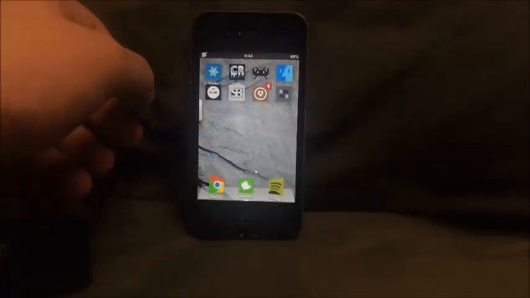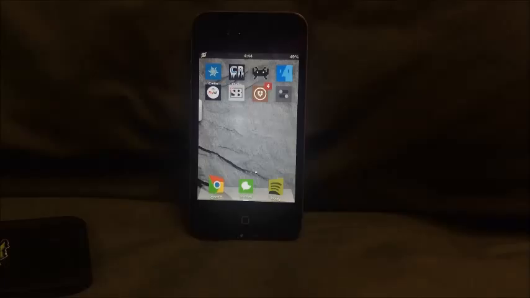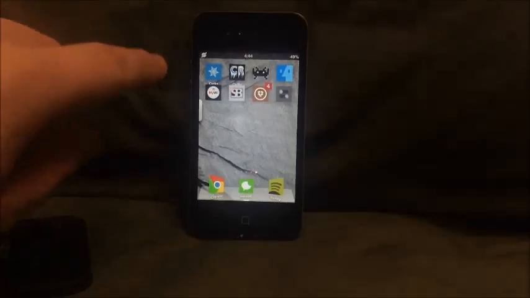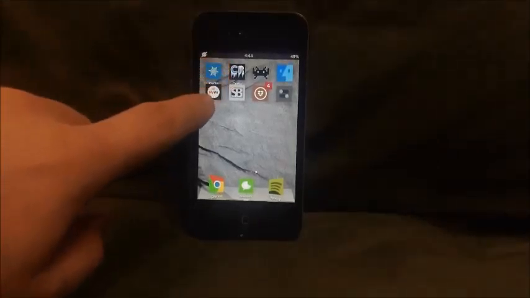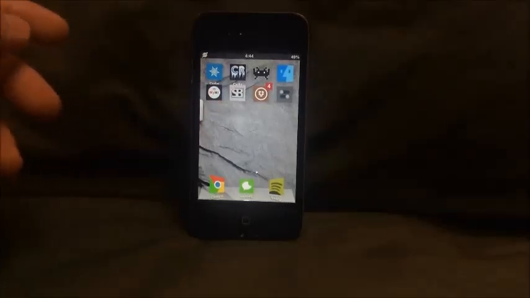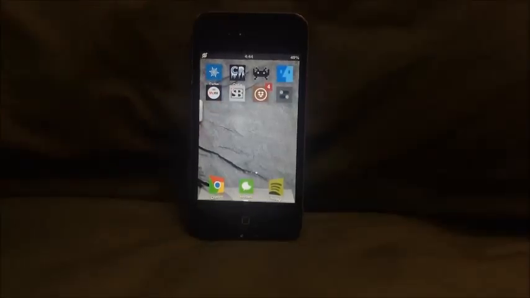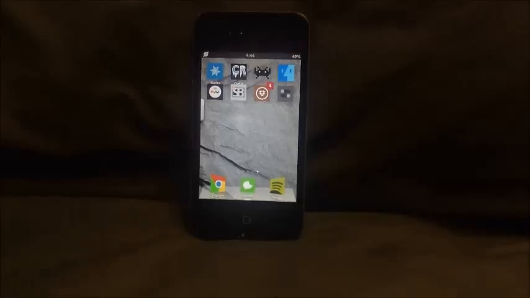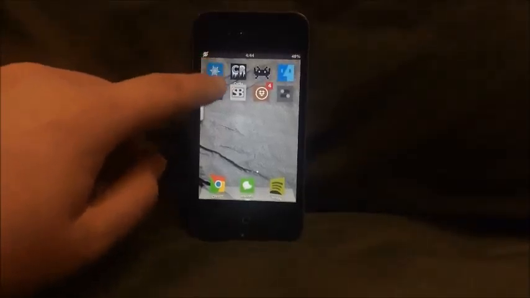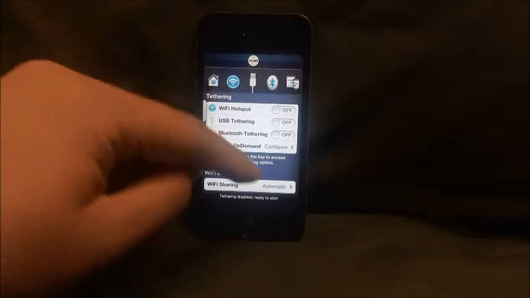Okay, now this is MyWi. This is an expensive tweak, to be honest. I think it was... Actually, I have no idea. I'm not even going to take a guess, because I do not know how much this was. Get my case out of the way. What MyWi is, basically, is tethering for your iPhone. I know it's nearly rendered useless since Apple has released tethering within the phone, but I just like this tethering a lot better. We can just go into the app. Hopefully it'll load up. There it is.